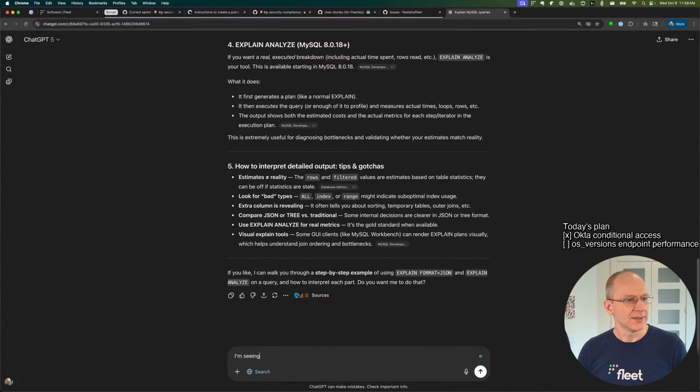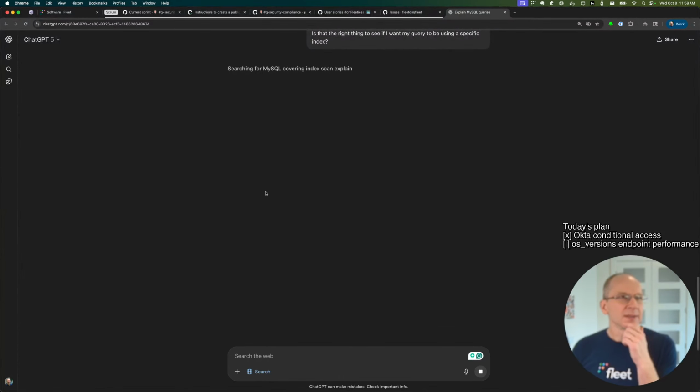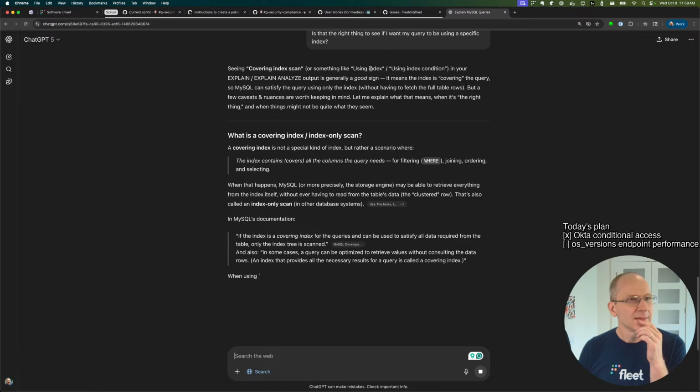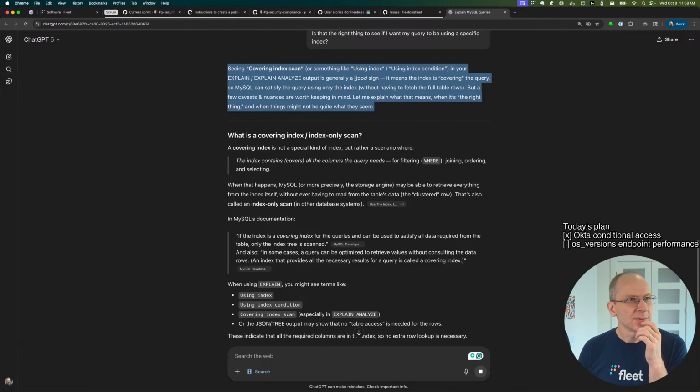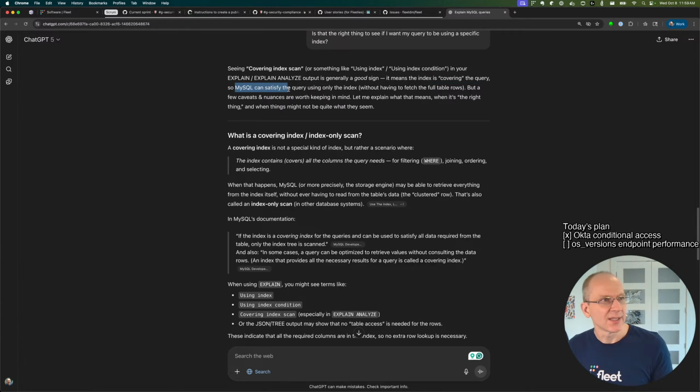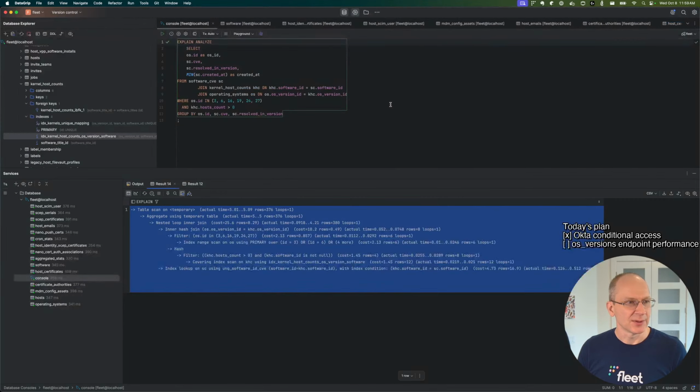Is that the right thing to see if I want my query to be using a specific index? It doesn't feel right. Good sign: the index is covering the query. MySQL can satisfy the query using only the index. This is what we want.